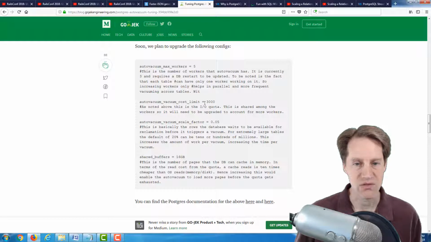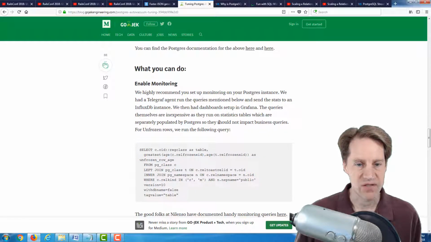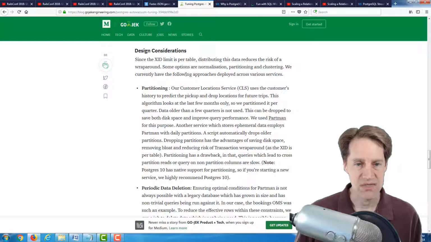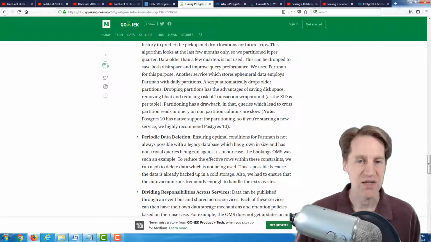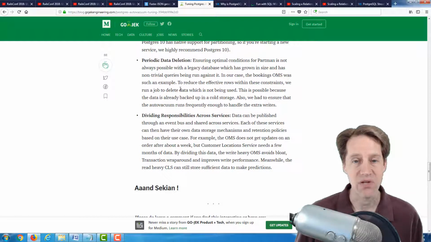Otherwise, those workers will actually work a little bit slower. And basically how often to kick off vacuum is the autovacuum vacuum scale factor. And they have some follow-up advice in terms of monitoring the transaction limit, as well as some design considerations where you can reduce the risk of having these heavily written tables, such as partitioning or storing data in more than one table. So if you're observing some of the issues they were, of heavily written tables and autovacuum having trouble keeping up, definitely a blog post to check out.